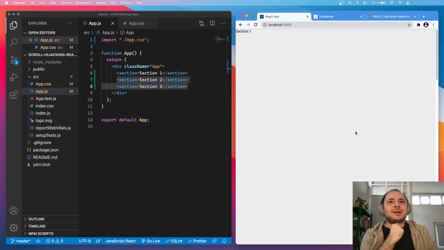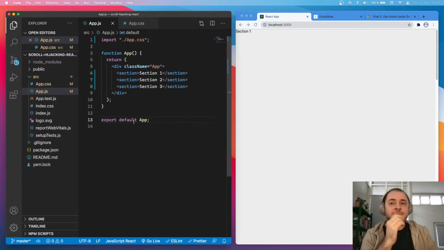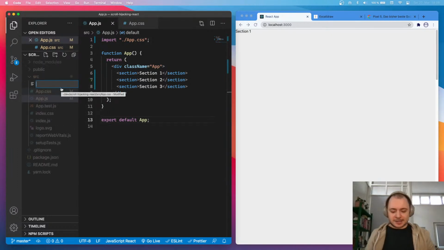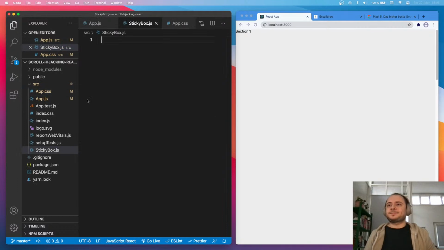So I have these 3 sections, and like I said, I want to create a component now. So let's create one. Let's say this is a sticky box component. Sticky box, yes. And here I want to define a component.